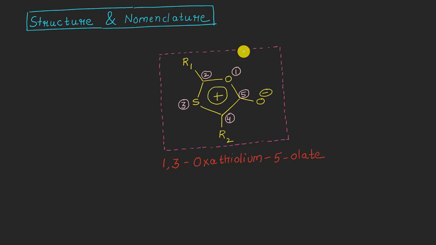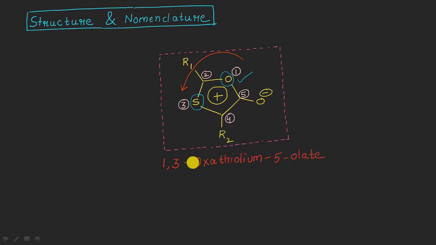And as you people are already aware of the rules regarding the numbering, we can say here that this structure contains two heteroatoms, the first one is oxygen and the second one is sulfur. So the preference should be given to the oxygen heteroatom here, right? And the numbering should be done in such a way that the sulfur atom gets the lowest number, and it will be in this direction here.